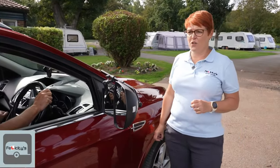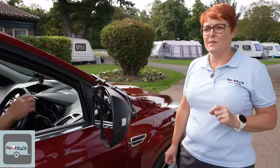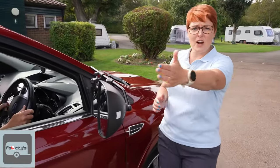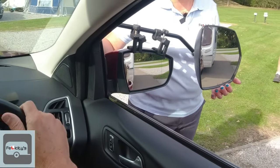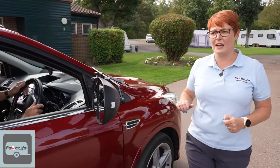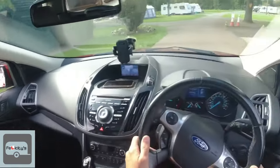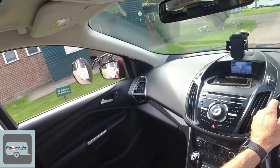To start with, we're looking to see where the back of the caravan goes. The phrase I use is 'steer to the problem.' So if the back of the caravan is starting to stray too far over here, looming too much in this mirror, you steer to this mirror — you steer to the problem. Andy has just done that. What's happened now is the caravan has loomed into the other mirror, so Andy has steered over to that mirror — you just saw his hands move there — and it straightens the unit back up.